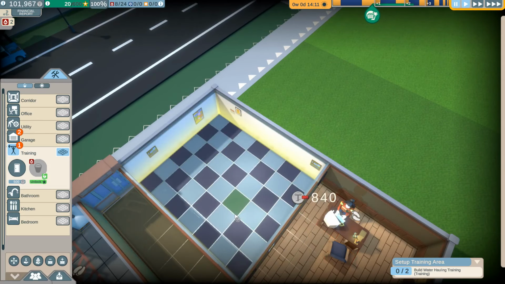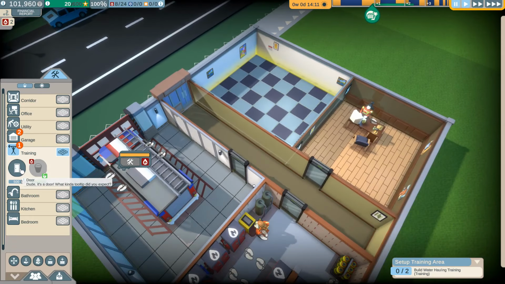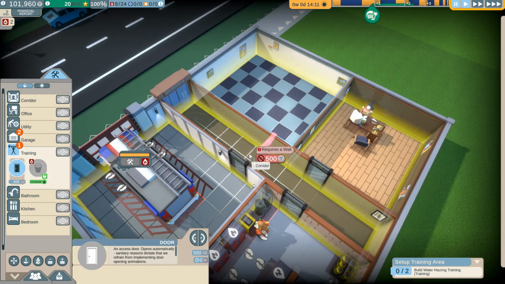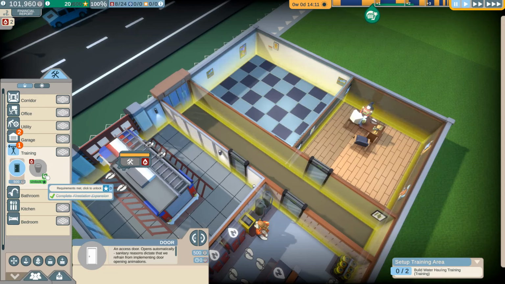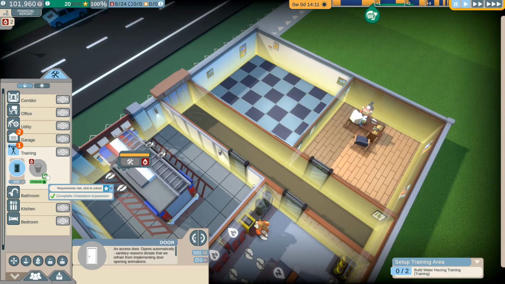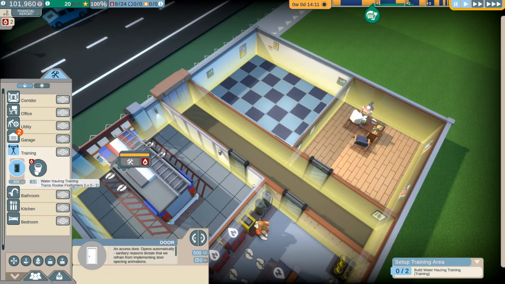Let's do it. That cost us 840 bucks. We'll need a door to put into it so that people will be able to come in. But let me show you what happens when you don't put a door. It's very blatant. You'll know immediately that something is wrong. And by the way, I just unlocked that water hauling training.